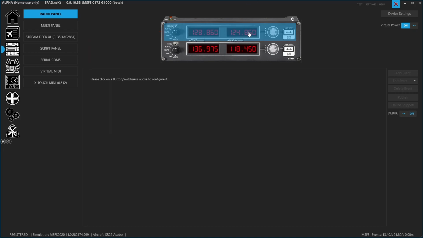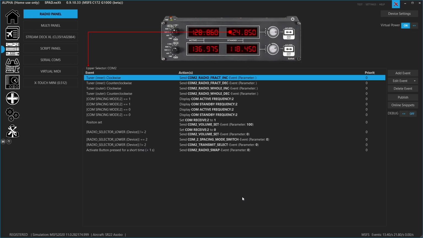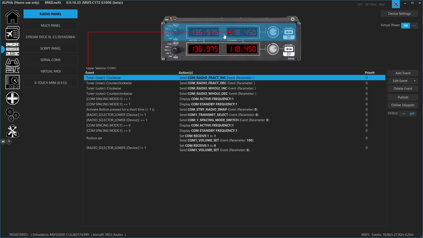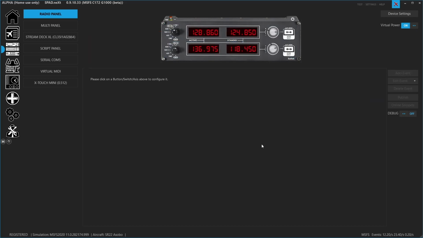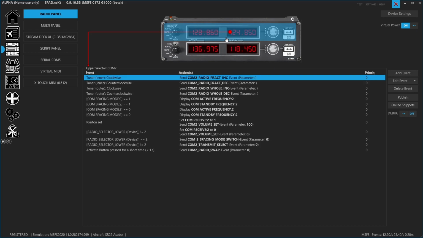On COM2, we effectively just copied. So literally I went here, I did a copy, all events. I switched to COM2, I clicked on the screen, and then I pasted all events.